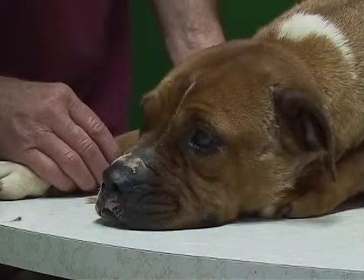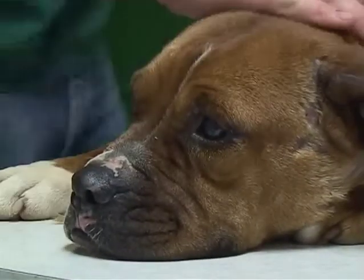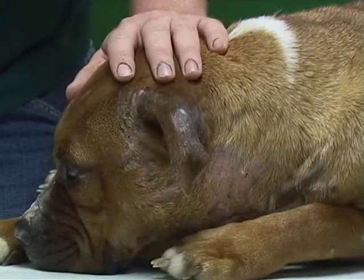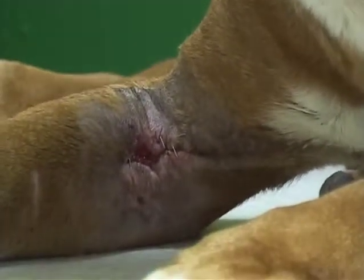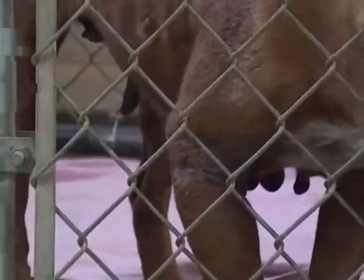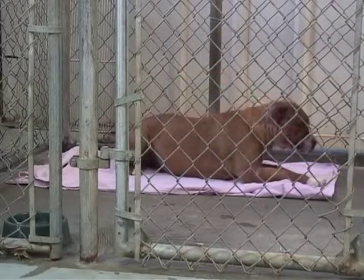The first time I saw Hope, she was at the animal shelter, at the very last run. I saw her and immediately started crying. She was in bad shape. She has scarring right here on her front leg, but even though she had that, she still hobbled over and gave me kisses on my fingers. She was used as bait. The vet checked her out. What happened with her is they bred her and bred her and bred her, and then when she had puppies, they threw her out. An animal that's been through so much deserves a second chance. I'm so glad that she's got it.